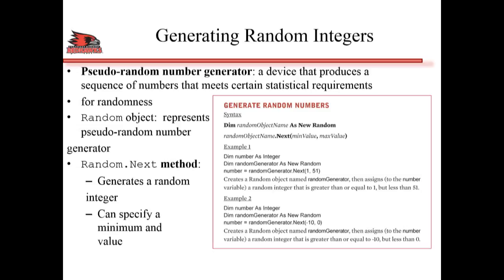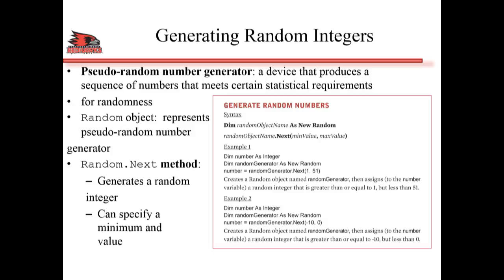Okay, the final topic of today's lecture, and this is something which has been thrown in at the end of this chapter because you'll probably need it in doing your lab, is how to generate random integers. So this we do by using something called a pseudo random number generator.